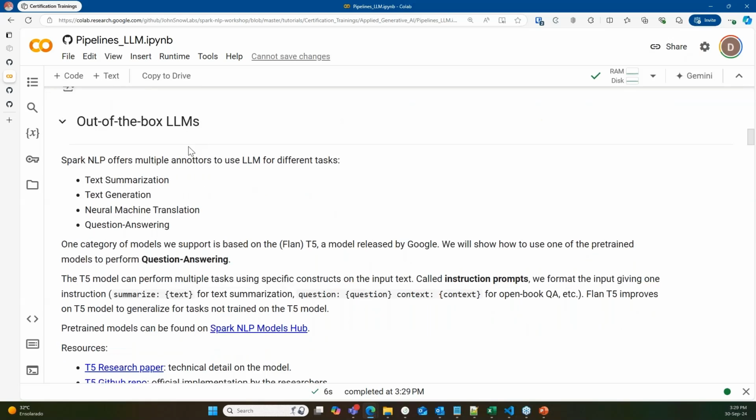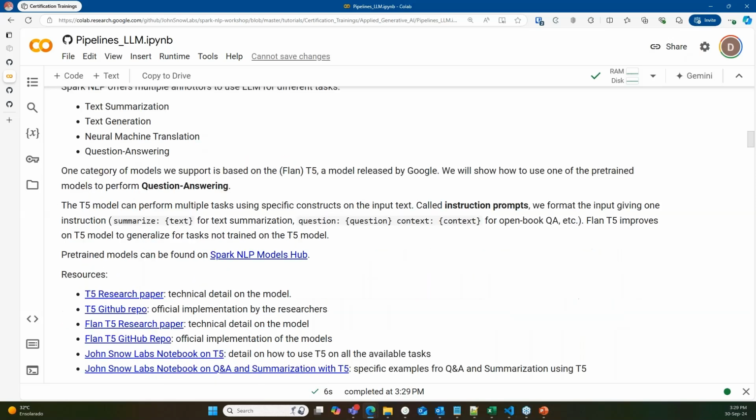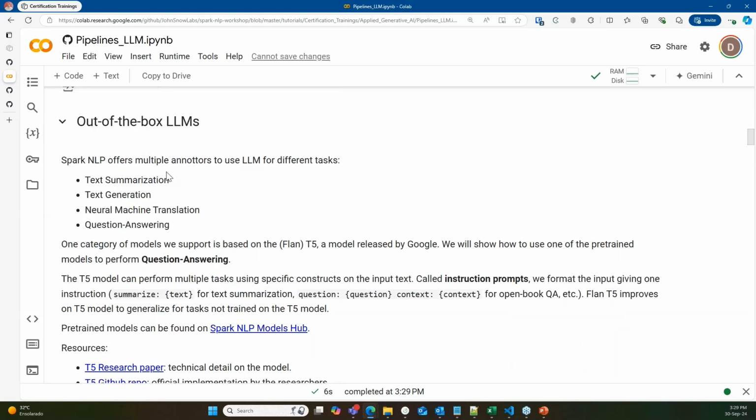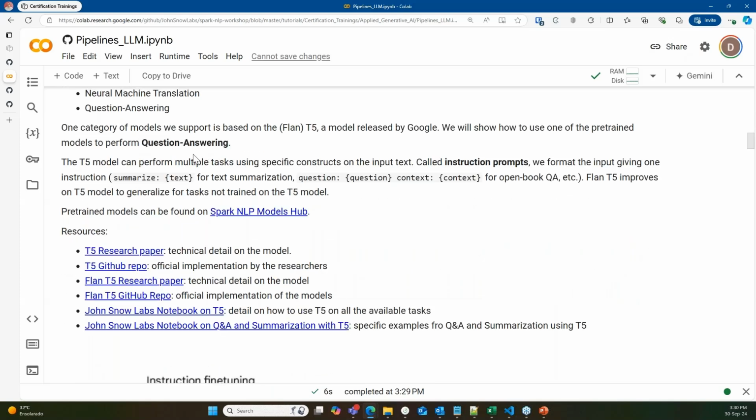So the first thing, let's experiment with open source or out-of-the-box large language models. We can start with simpler models like T5 or Flan T5 models. They are not as big as those big large language models that we have today, so that we can run them fairly fast in our notebooks for experimentation.